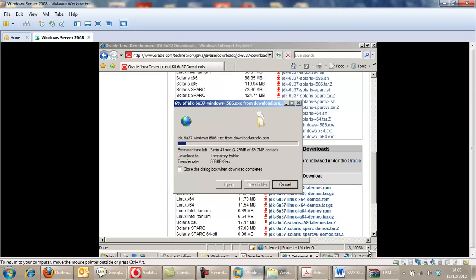Before we install the Apache Tomcat, we have to install Java.